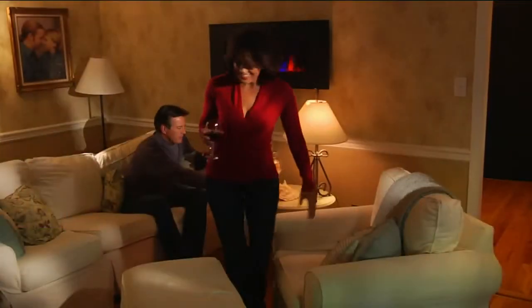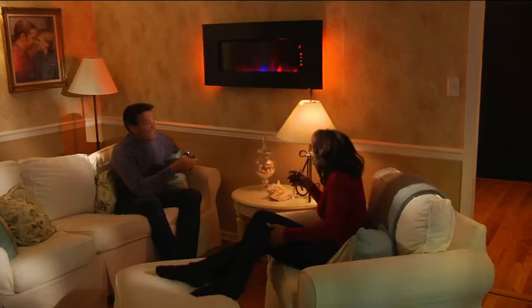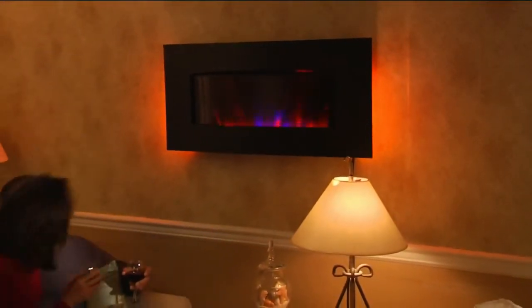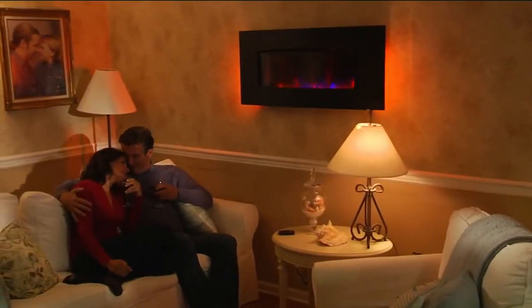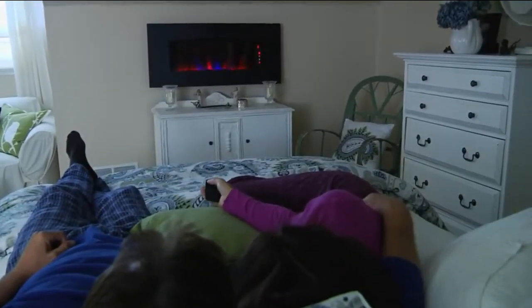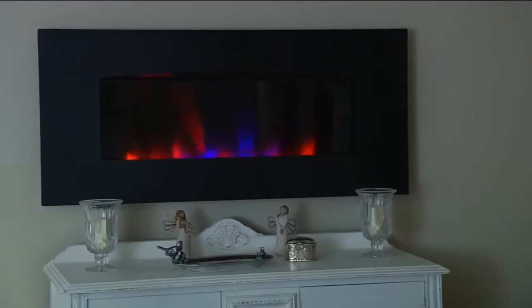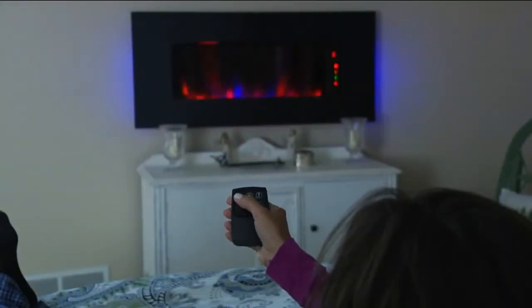On the air last time, and so we haven't had it very long, and I heard how pretty it was, and then I walked into the room and I saw it, and I kind of was blown away. Partially because it's 1 degree where I'm standing right now, and we put the heater on, and I'm definitely nice and toasty, but also because look at the beauty of this heater. It's from Duraflame, a name that you know and trust, but it looks like a piece of art. It looks like something you would find in a high-end restaurant or a hotel. It is just downright gorgeous.